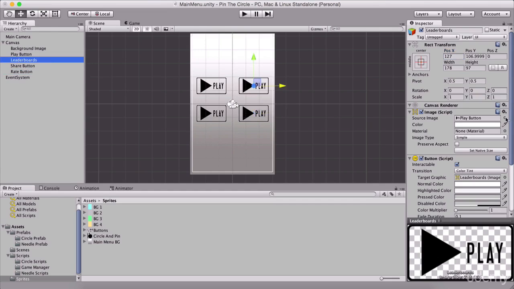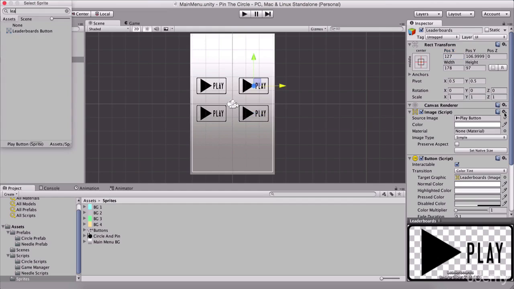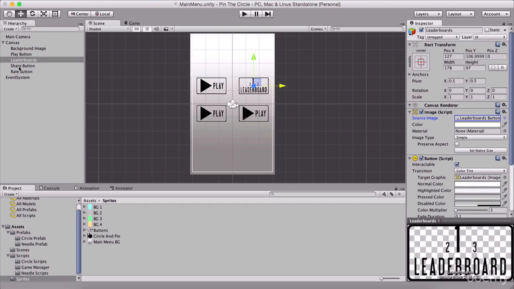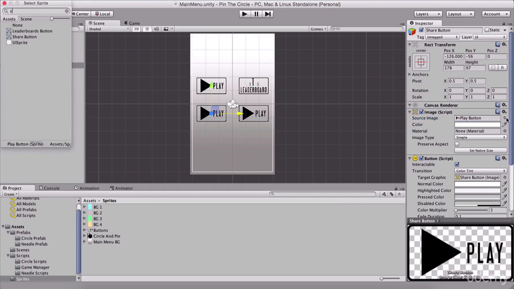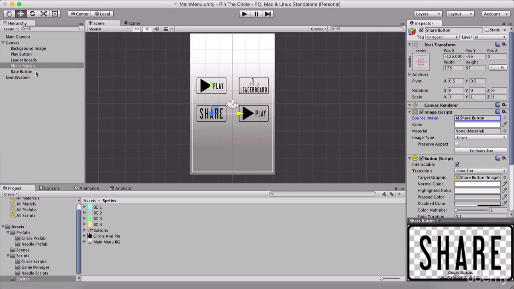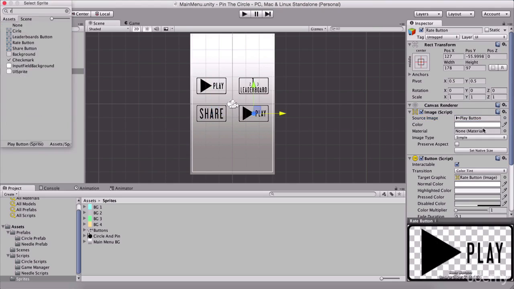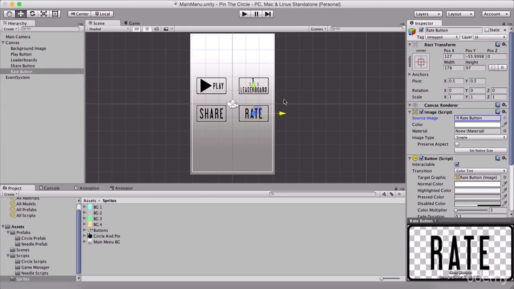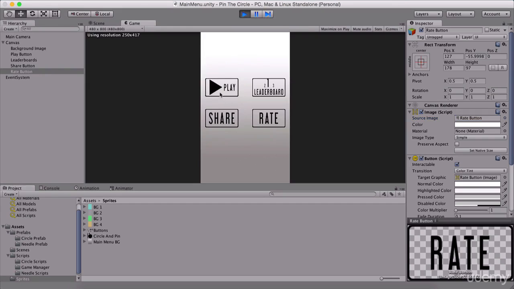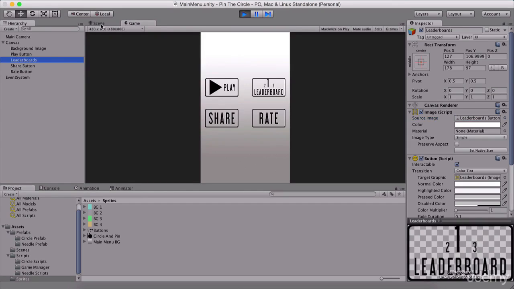So here I'm going to search for the leaderboards to change the image. Here I'm going to search for the share button to change the image, and here for the rate button to change the image. So now if we run the game, we have 4 buttons with which we can interact.